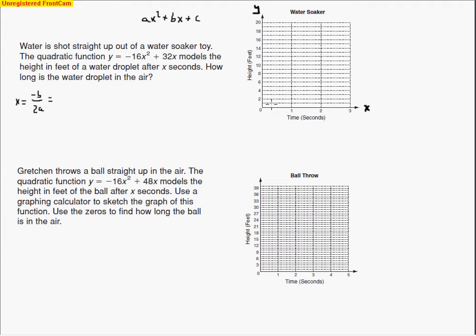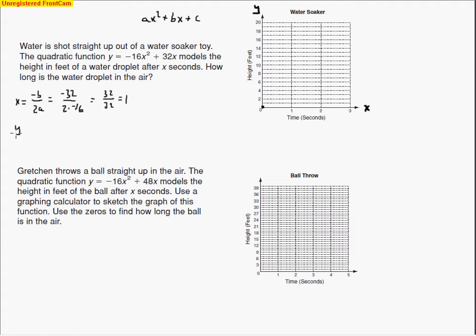And so what we're going to end up seeing is that it starts right there at the origin. The b term is the number out in front of x, so that's 32, so it's the opposite of 32 over a. Well, a is negative 16, so 2 times negative 16. So we go ahead and do some work there. That makes 32 over 32, which just makes 1. Well, we're not done yet. We still want to find out how high this ends up going. We want to find the vertex.